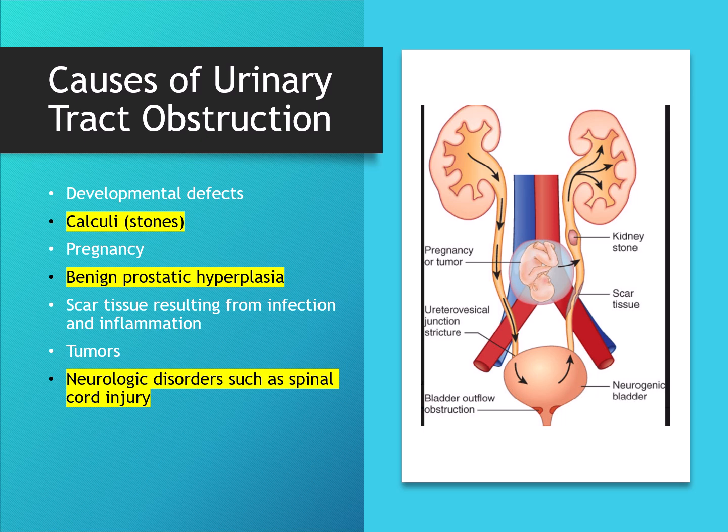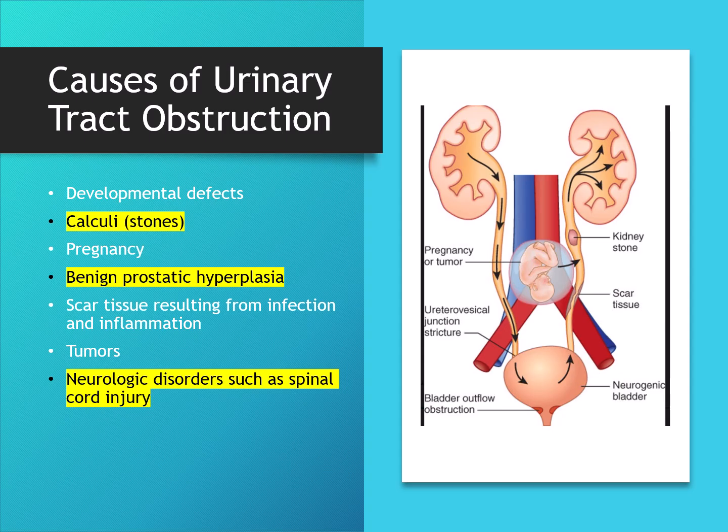Another issue with the renal system is urinary tract obstruction. Urinary tract obstruction can involve any level of the urinary tract, anywhere from the urethra, way down on the bottom, all the way up to the renal pelvis. That obstruction can occur within the urethra, so below the level of the bladder. It can happen at the level of the bladder itself.